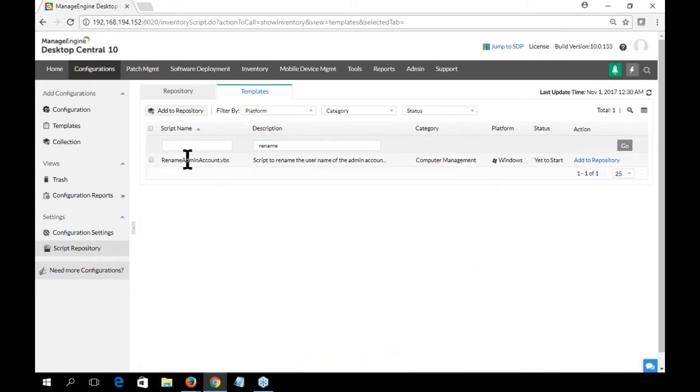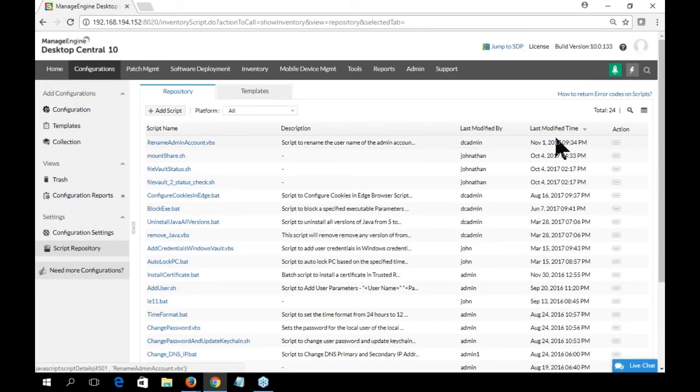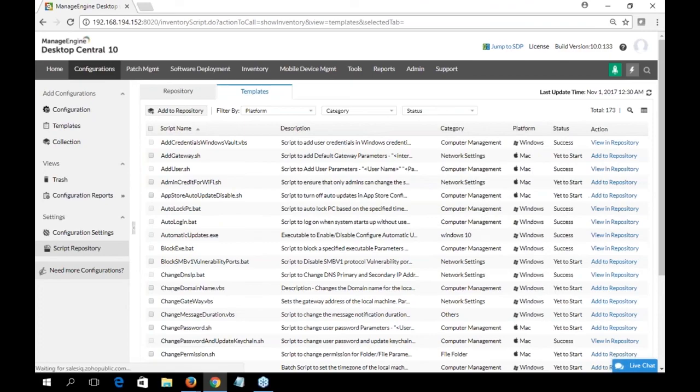So I'm just picking a rename of admin account. I can add it to the repository. It will automatically be added to the repository. You can see here, now it's added. So when I go to the repository, I can see this. I can go ahead, create a user configuration or computer configuration, and deploy it. So it's a value-added service in Desktop Central.